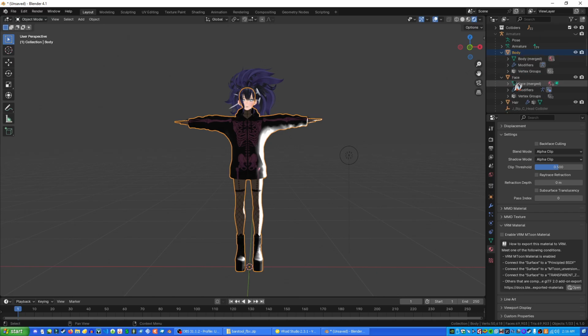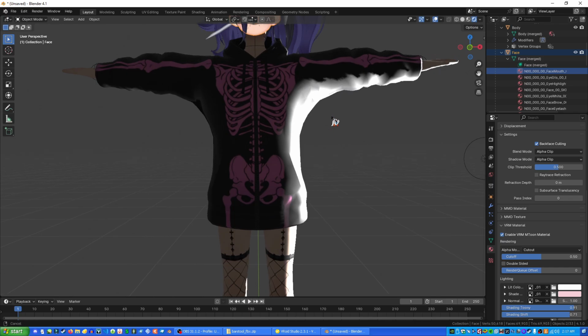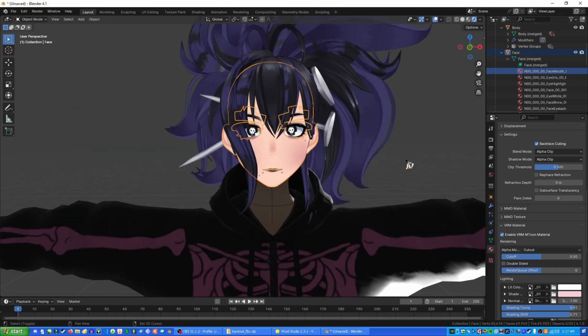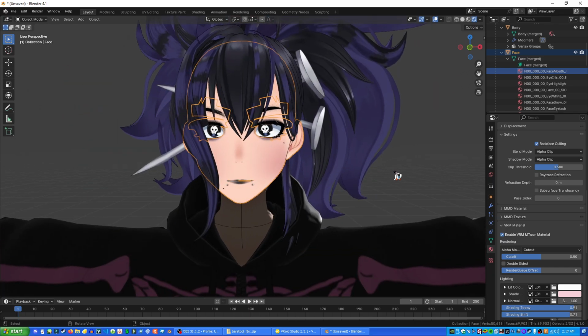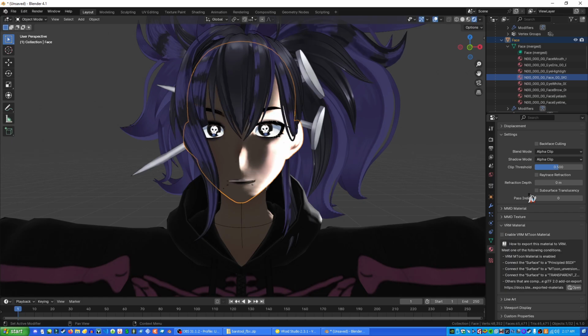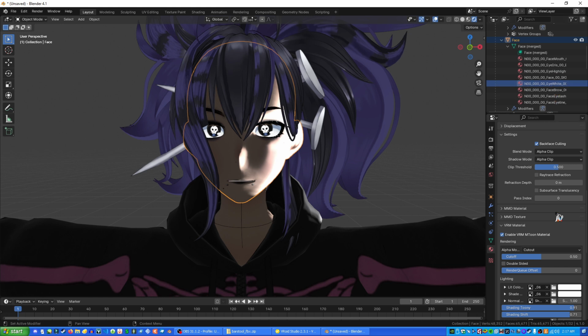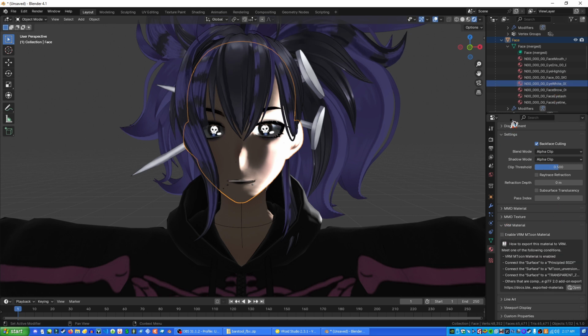Go into the green icon face again, and we're going to go down into these pieces here. I'm going to zoom in so we can see the face. You're going to see some things change, and I'm going to explain how we fix this later, so don't worry. We're going to go to the face skin here, and we're going to go ahead and disable that. Now, if you're wanting your eyes to not look glowy, we're going to have to disable the eye whites as well, so we're going to do that as well. And then that's pretty much all you need to disable.